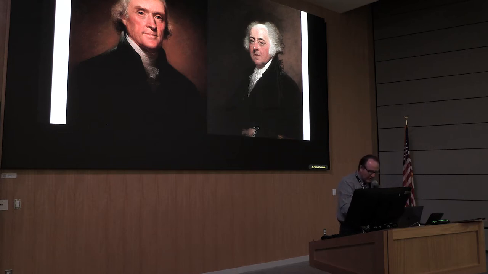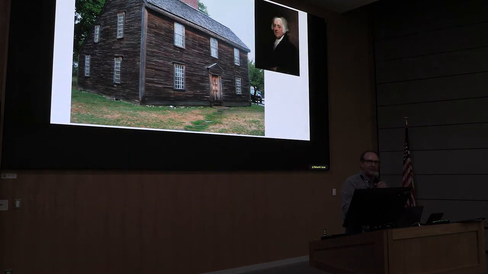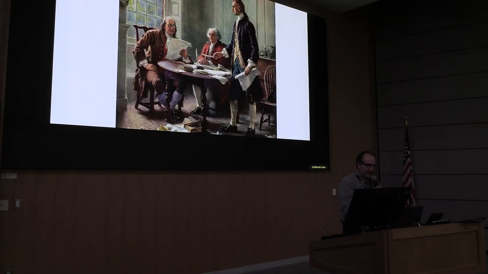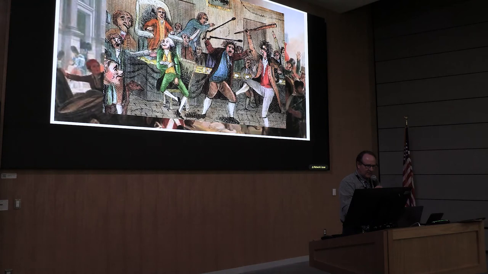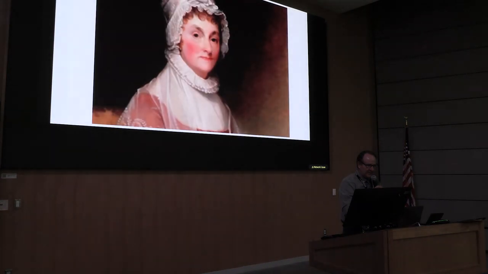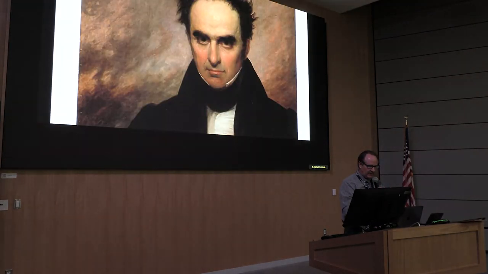Anyway, oh, you know what? I've got slides that kind of talk about this stuff that I just forgot about. I get so excited. There's Adams's background. There's Jefferson's. Well, that's not his background. That's Monticello that he built. But it's similar to his background. That's the French and Indian War, political parties. Abigail's letter. That's Benjamin Rush. So he's really the one that's reconnecting them.